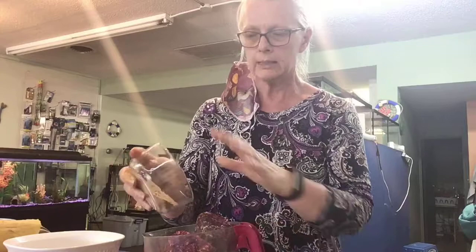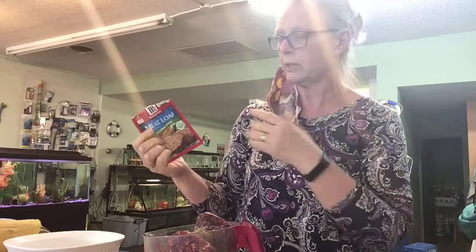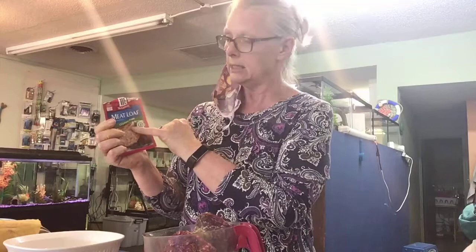This is a packet that I got on sale — it was on the clearance rack for 99 cents. If you do that, make sure it doesn't have too many carbs, because I am low carb. I also have to make sure there's no gluten in it, and this is gluten-free. Otherwise, you can use salt, pepper, garlic, whatever spices you want that you like in your meatloaf. Do it like you usually do it. I do not put breadcrumbs in it.